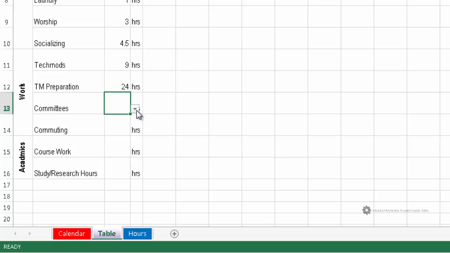Committees, I'm saying that I'm going to spend about 4 hours on committees. It's usually not a very factual number, ends up being a bit more. Commuting, about 7.5 hours. Of course, that's plus or minus depending upon the traffic. I always assume the worst case scenario. Saying that it's winter time and I have to scrape my windows or whatever, I want to also include that amount of time, and I have to drive slow so I don't end up in a ditch. I live out in the country, so it takes a little while for me to get to camp. It's actually much quicker for me to get home than it takes for me to get to work.